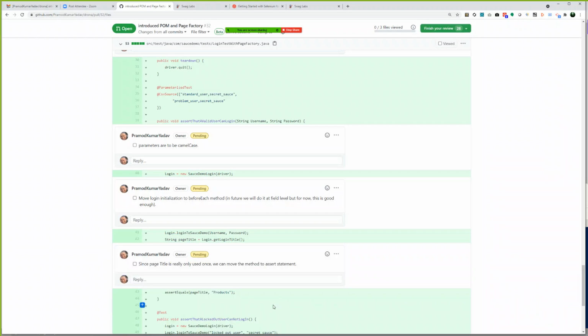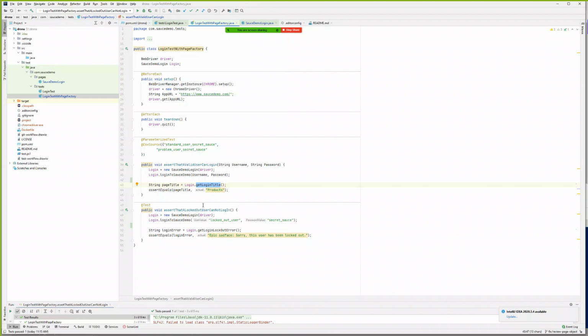So how will our test look like? Our test will look like login.login username password, assert equals products, comma, login.get title, which is pretty readable.